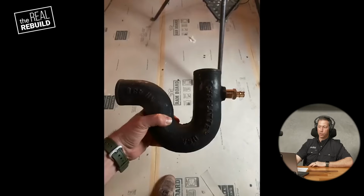But in order to keep that drain always wet, if it's not an active drain, like a floor drain for instance, my inspector in my area required that I do a trap primer. A trap primer could be multiple things, but when I think of a trap primer in the commercial world, it's some type of mechanical device connected to your plumbing that basically gurgles out a little bit of water on occasion to make sure that trap never dries out. However, my plumber came up with an even better idea, which I liked, which is this right here.